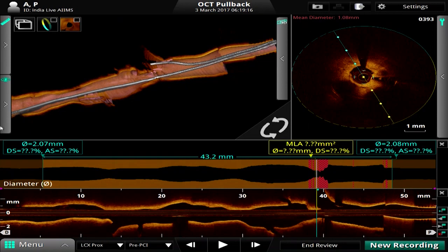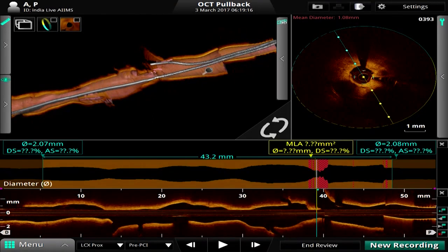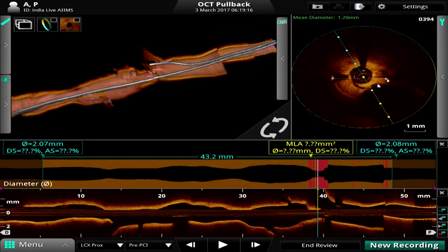This scan was done in the circuit. This is the wire on the circuit, and this is the wire going into the LAD. Here you can see that on the opposite side you have a lot of fibrotic tissue for a few millimeters, and then it is growing inside these cells. In terms of maximal diameter, after having redilated with a cutting balloon, it is a 2.56. So it was showing in angio that in fact the lumen is bigger because now it is a 2.56. But it seems that we cannot expand these cells around this fibrotic tissue any more.